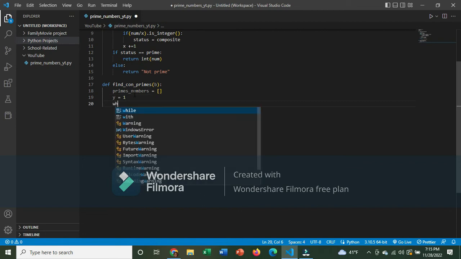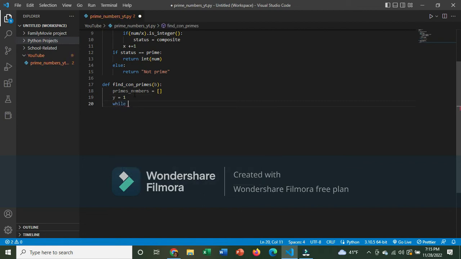So we'll use a while loop like we did above. We're saying while y is less than b, because once y is greater than b, we can just end there. We checked all the numbers below b, and for y, we can check whether y is prime.